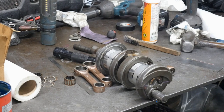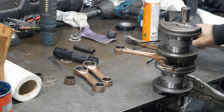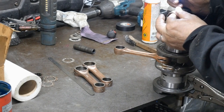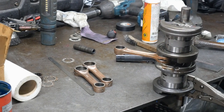Okay, that one's done and welded. It's all set. We're gonna go ahead and throw the rest of the rods on here. Just taking a second look at the bearings. After I clean them all off, I wanted to look at each bearing individually. Remember, those are used rods.